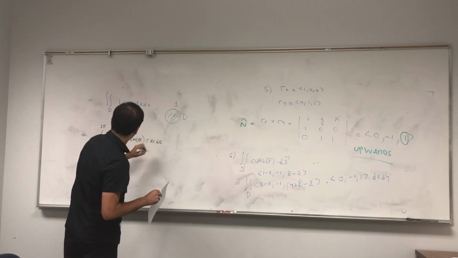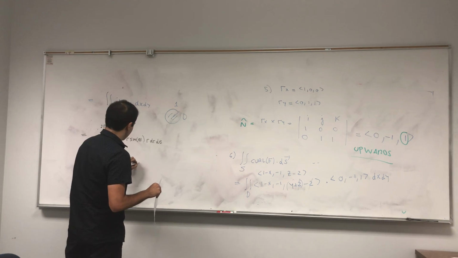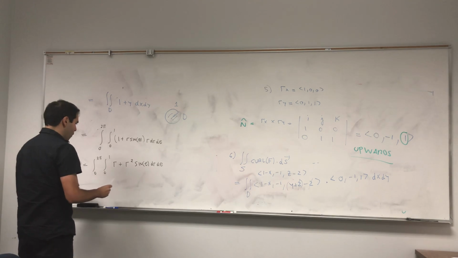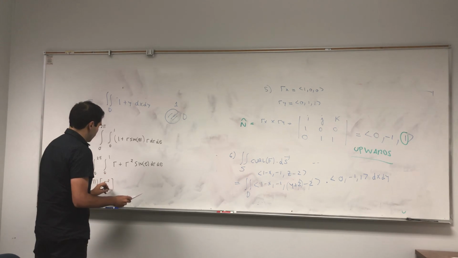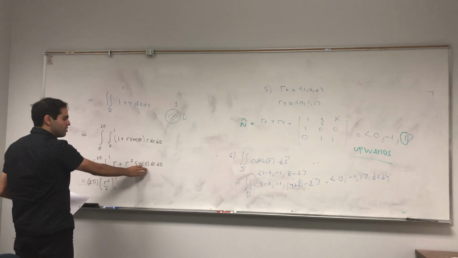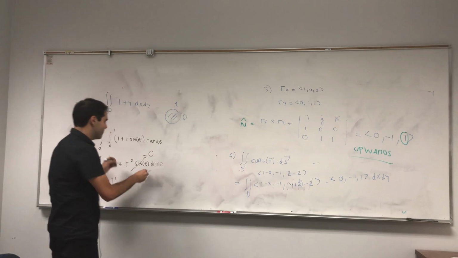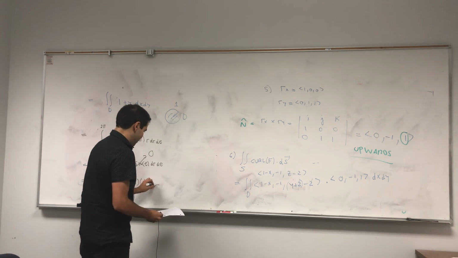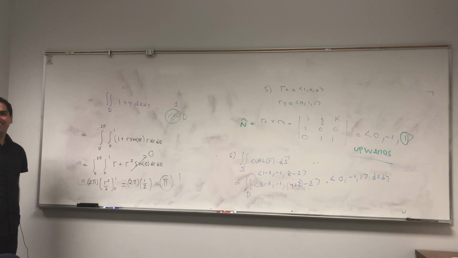r dr d theta. That's equal to integral from 0 to 2 pi, integral from 0 to 1 of r plus r squared sine theta dr d theta. Now, for this part, r doesn't depend on theta, so we have 2 pi, and then if you calculate the antiderivative, it's r squared over 2 from 0 to 1. And here the interesting thing is, the integral from 0 to 2 pi of sine of theta just becomes 0. So arrivederci, this goes down, and you're left with 2 pi times 1/2, which is pi again. So you see, no messy calculations, really. It's just a bit long, that's all.